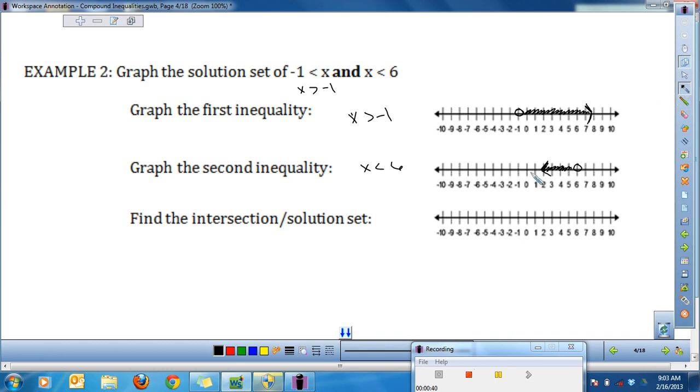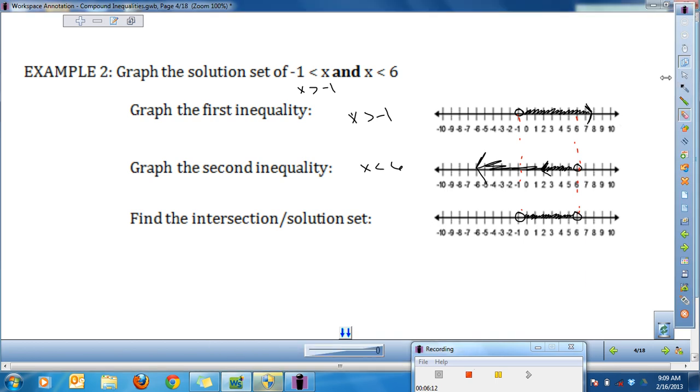Now, a big common mistake that a lot of students make is that they won't draw their arrow very long, and so they'll think, oh, the two graphs cross right here. But remember, this arrow I just drew a little bit short, but it's going to extend all the way over here if it wanted to. So the place where these two graphs intersect is going to be the boundaries of where your dots are. So draw your lines down from -1 and 6. They're going to cross here. So I'm going to copy down my boundaries, or my dots. I'll draw an open circle at -1 and an open circle at 6. And where these two graphs cross is the middle. This is where they intersect.